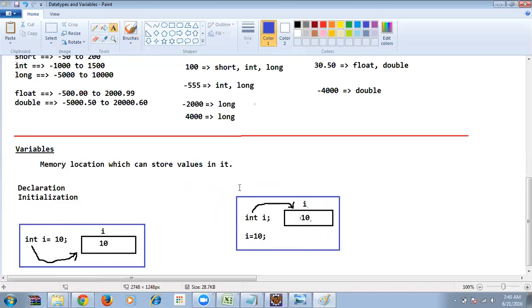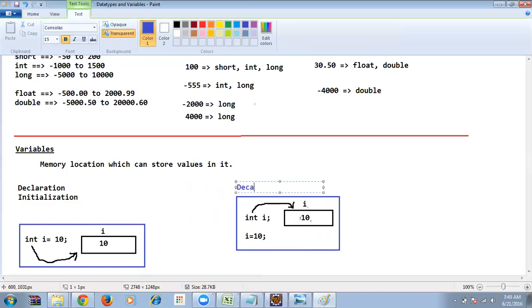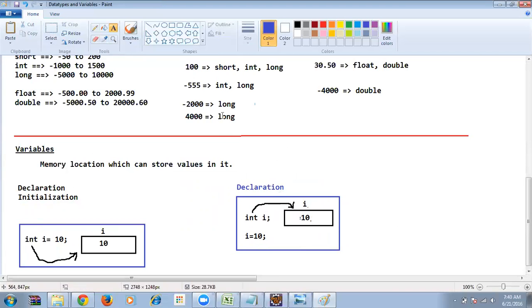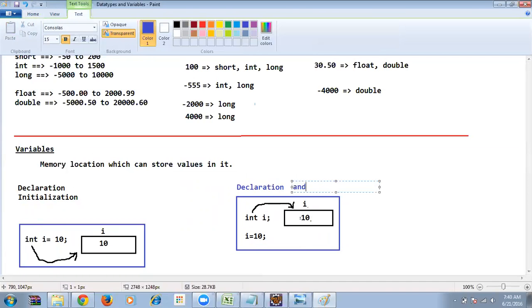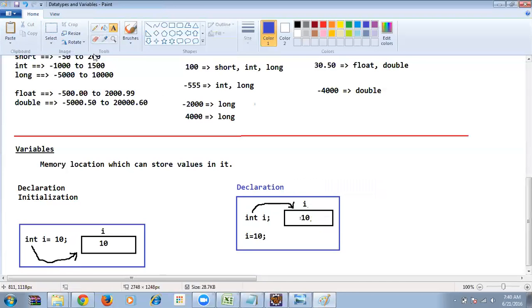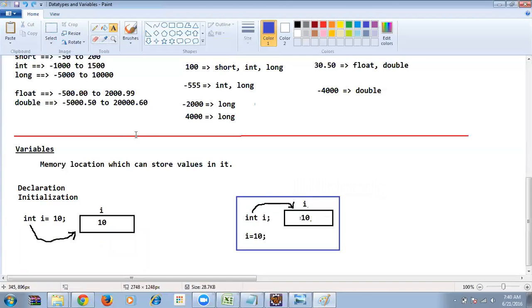This part will be declaration, and after that, initialization. Just a second, I'll make it in a different way.